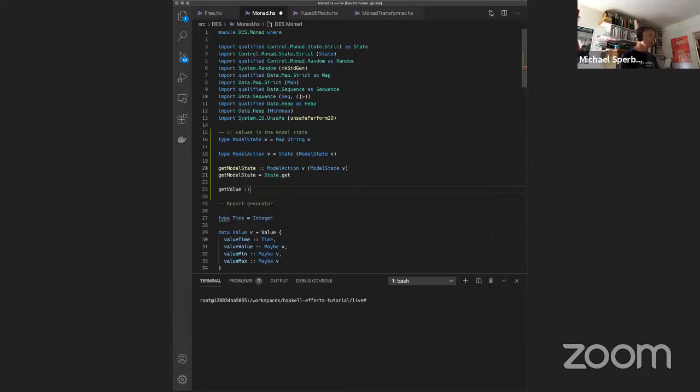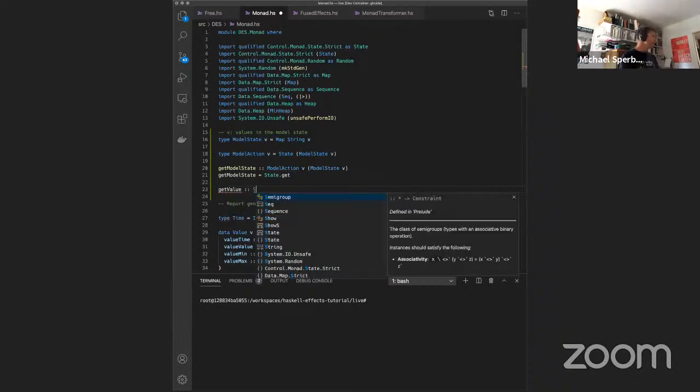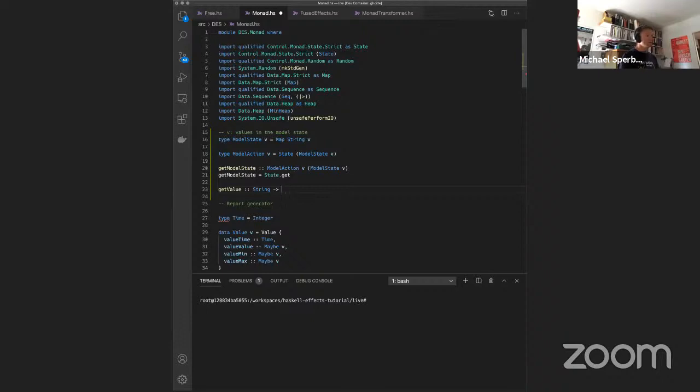So we could do something like this, right? Get value, where we give it a key and we ask it to return the corresponding value. This is not me typing, this is Visual Studio. And get value name. The code is very pedestrian that I'm writing, mainly to match the Java code, right?